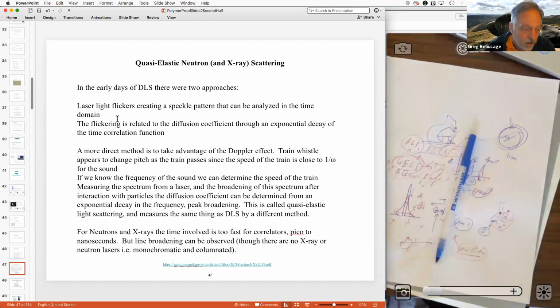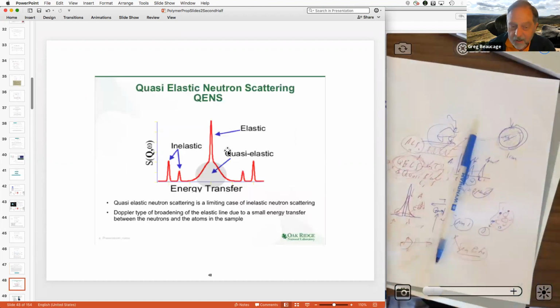So anyway, this is the picture. Elastic means the energy, or the wavelength, is exactly the same. Quasi-elastic means you've lost some due to this Doppler effect. And inelastic means there's actually a shift. It's still the same sharp peak, but it's moved over. Right, so we're looking at quasi-elastic. You look right near the peak at high resolution of the energy. That's the kind of thing you need.